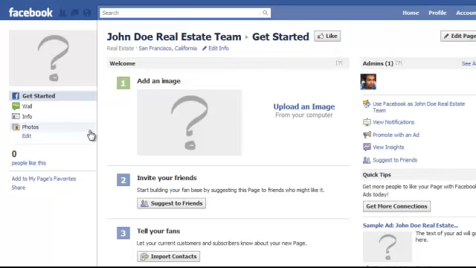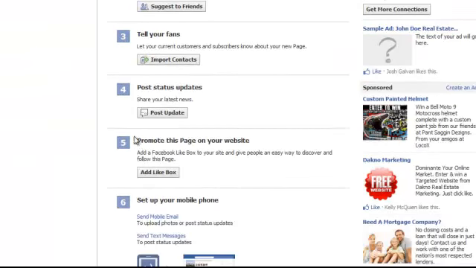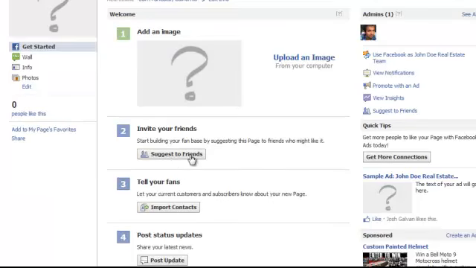After it gets started, it's going to tell you one by one what you should be doing, and pretty much just follow all the advice and what they suggest one by one. The first thing you want to do is add an image, of course. You don't have to invite friends just yet. You could ignore that. Actually, let me take back that statement. You don't have to do all this one by one. Here's the things I recommend you do.